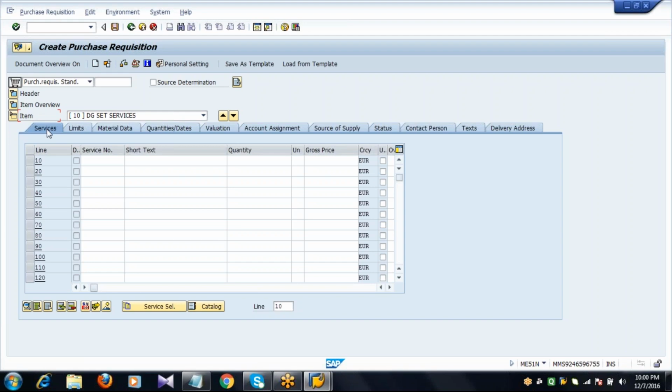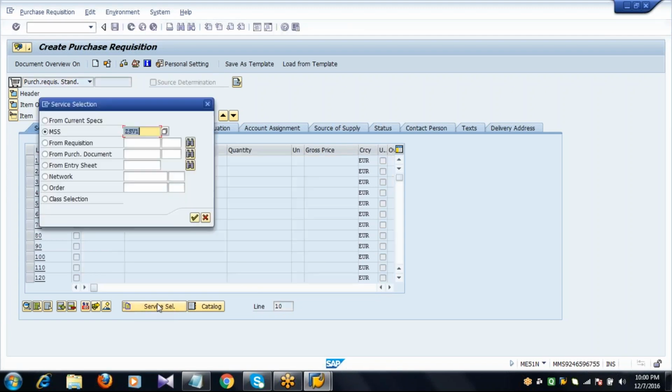Under the services tab, click on service selection. So here you need to select the option model service specification and enter the service catalog what we created.